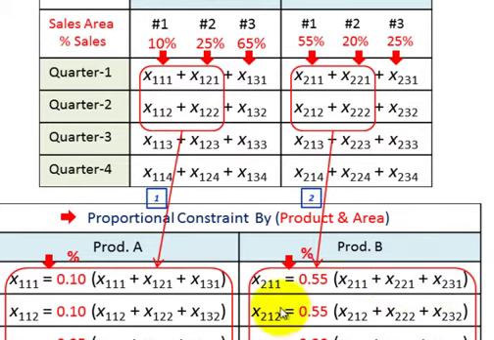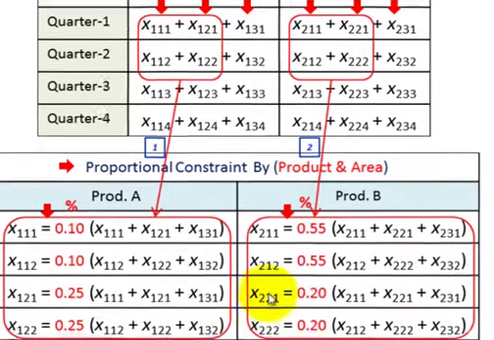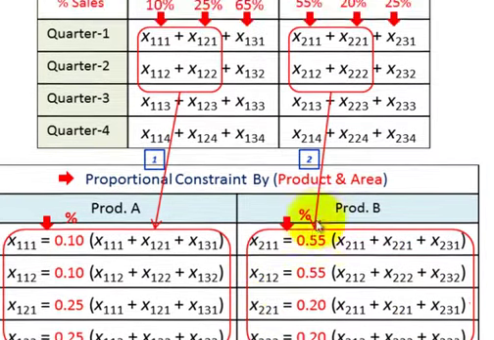And then for X212, again, we're sitting under the 55%. You just take that index times that entire row again. So X212 equals 55%, or 0.55, times the quantity. Just add them all together for the entire row. You can't add them, but you have to put it into your linear program as such, and you'd have to distribute it out. Then just looking at the next one, X221, where does that fall?